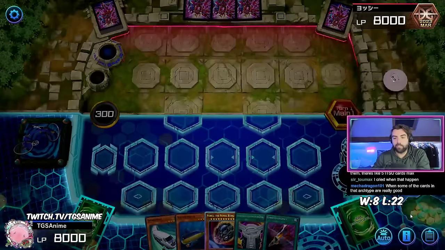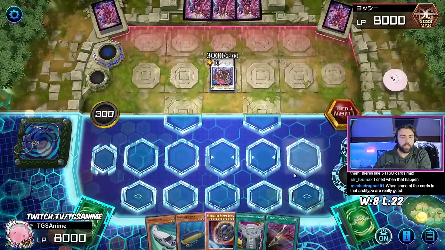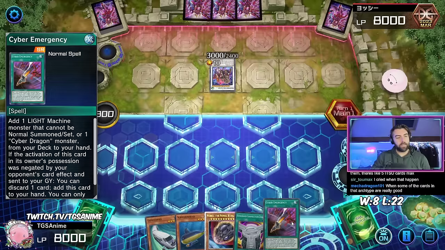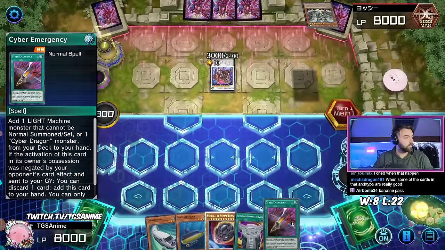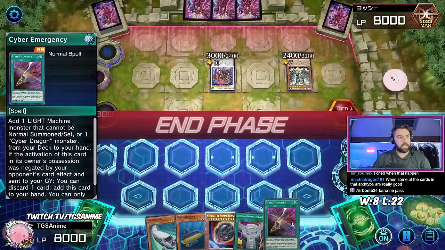I might need to get rid of their negate with Nibiru. Not that I have a play next turn anyway. Emergency add Cyber Dragon, special summon Cyber Dragon, normal summon Submarine Roid. Attack. Oh no, I can't attack. I should be playing Jizakiru Kaiju Roid, shouldn't I? Because then I can just special summon Cyber Dragon and profit.